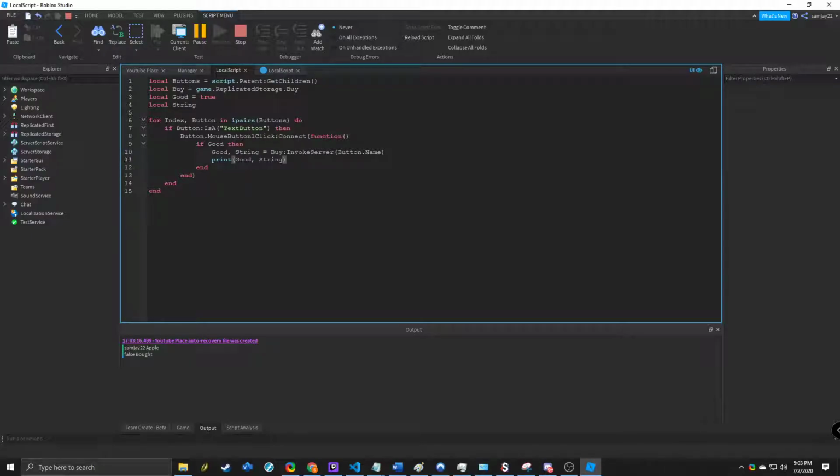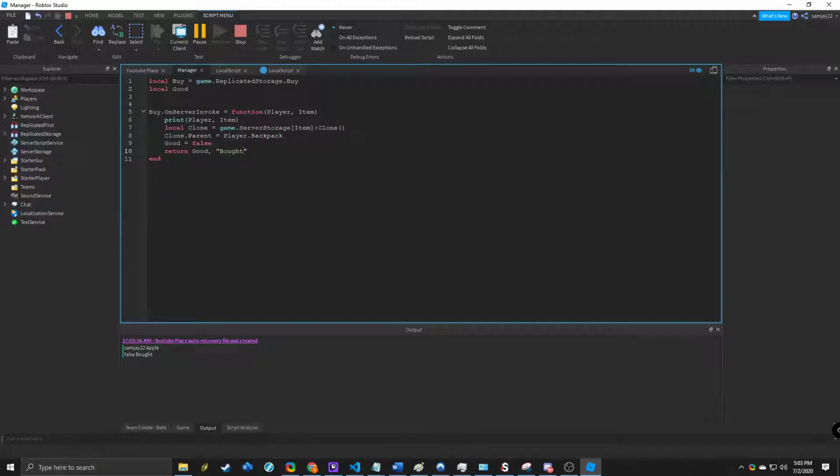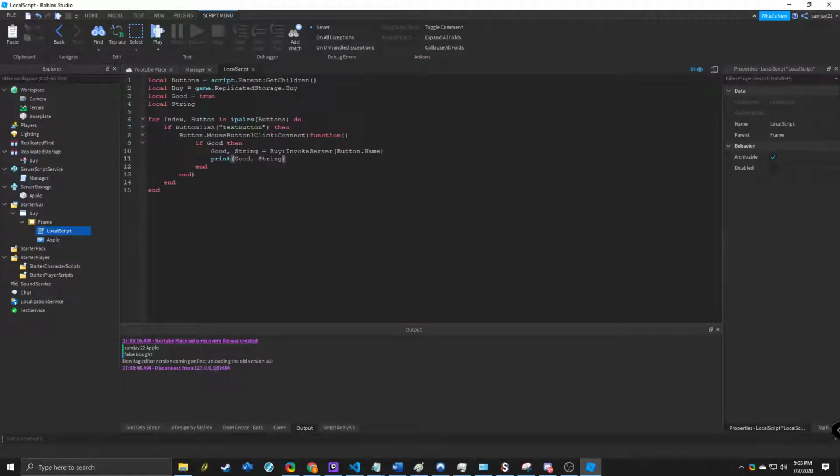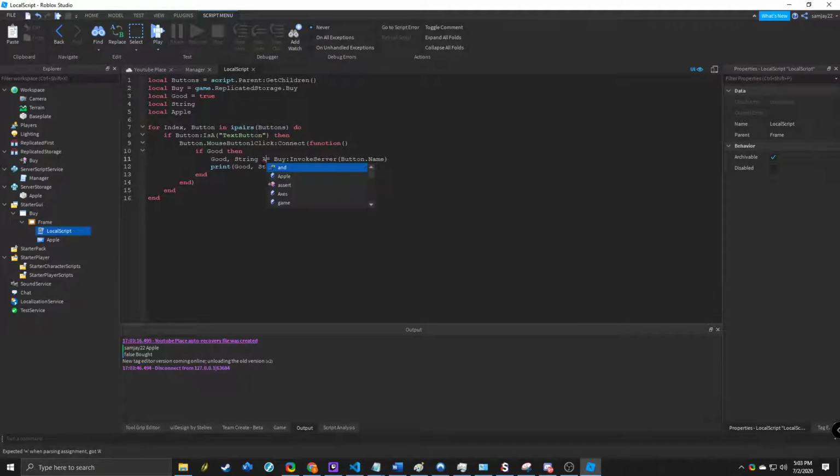So now we can even return the apple if we wanted to. We can go apple. We can return the clone. So I'm going to return the apple. And then we go here and we go to, and then we do apple.